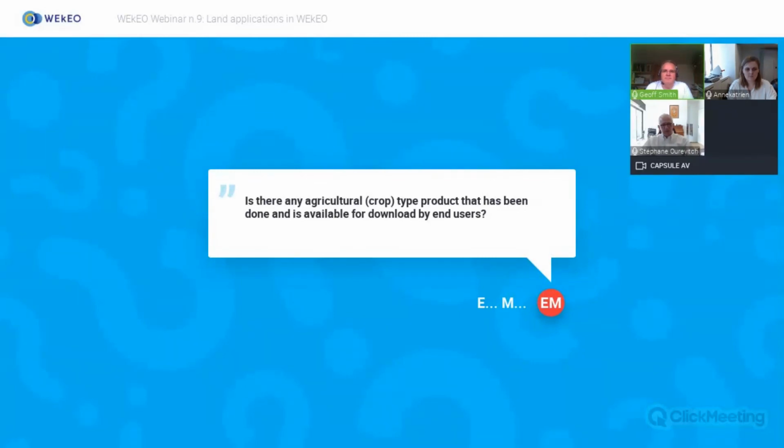I can complement that by saying there is indeed a product, but it's still in the production validation verification phase. It should be made available later this year. But there are a couple of commercial providers that use Sentinel data to produce detailed crop classification maps. I can think of at least one, just to show that that's a good example of the open data. They basically take Sentinel-2 data. They also use radar, Sentinel-1, for cases to remove ambiguities, etc.